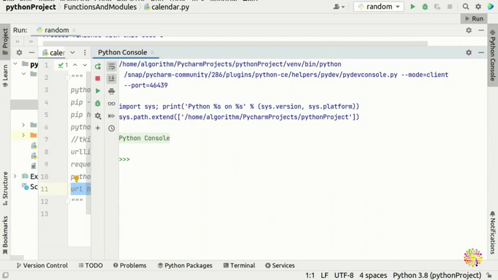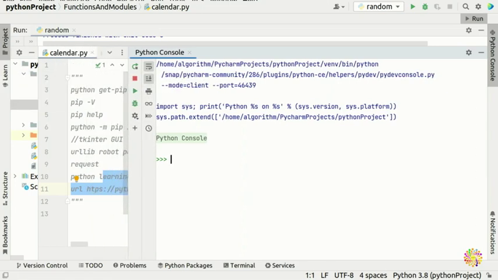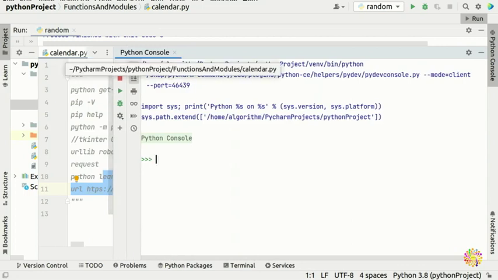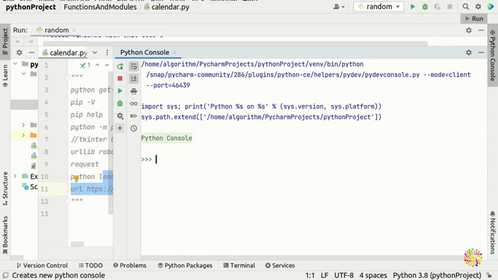The first ones are like time, as I've shown you the math module, and if you're looking for random numbers, for example, or tkinter. Tkinter, like I said, is a GUI, and there's something called calendar. Now you're going to tell me, what is this calendar? Calendar is an inbuilt Python module which you're going to see everywhere, inside all the universities and on the internet, because it's so common that everyone who learns Python learns this one first.